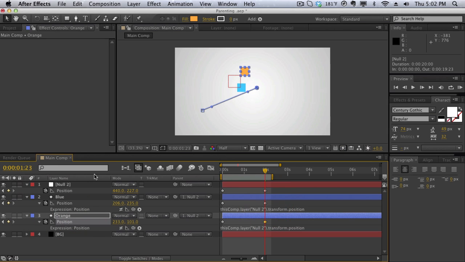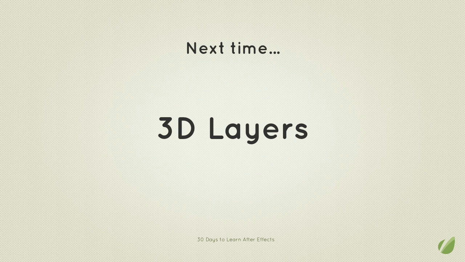So even though the blue and the orange square is still animating on its own, it's still following the null. And that's what we kind of want. The null is kind of like the main control. And again, this will be useful for tracking, which we'll discuss later in the series. And it's just a really nice way to kind of control things and let it be the parent. So null objects don't really do anything. They're kind of just there for you to use whenever you need to use it. Keep that in mind.